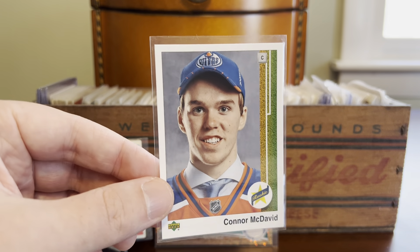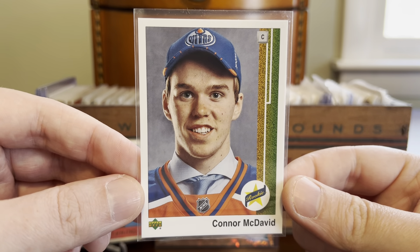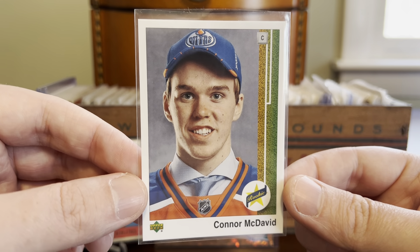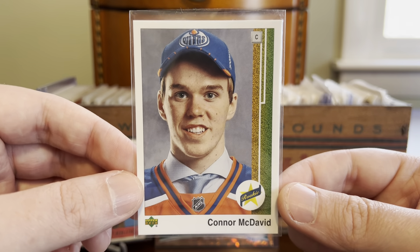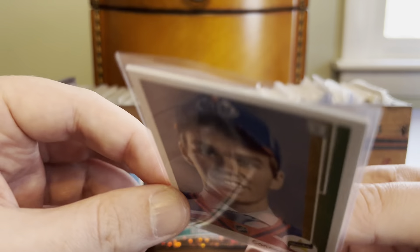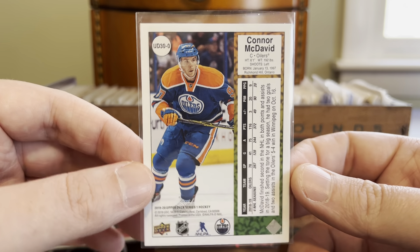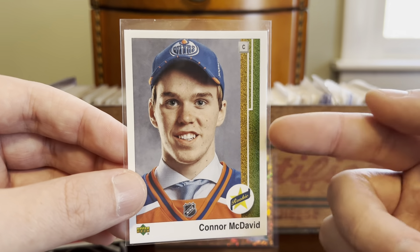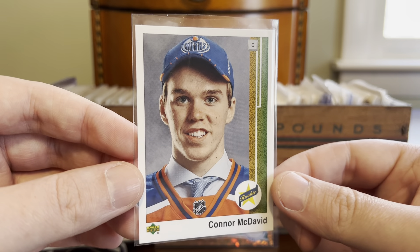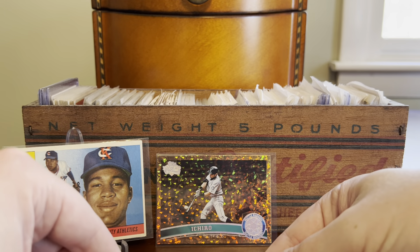This is one that I've shown before, but I just bought multiple copies of this because I'm a huge believer in this card. It is hockey's version of the 1989 Upper Deck Ken Griffey Jr., featuring the best player in the world, Connor McDavid, smashing every other player in the league this year in terms of point production. He may go on to lead the league in goals, assists, and points — flat out, uncontested. These were redemption cards via EPAC onto Com-C as well. Not really sure how many were produced — I don't think it's rare, but I don't think there are a million of them either. I still think this card has quite a bit more room to grow, already going from a sub-$10 card when I was buying them to probably around a $25 to $30 card right now.